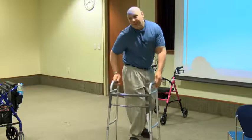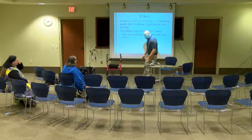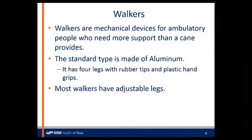Okay, and then acting on those inspections, you want to do that. More aluminum standard: four legs, rubber tips. That's a standard walker. And I'm in the shadow, so I'll get out of the way here. Most walkers have adjustable legs. The one you have doesn't? Doesn't have adjustable legs? No. Right, so you have the unicorn of walkers. Well, it's good to have a purpose for those things, right?